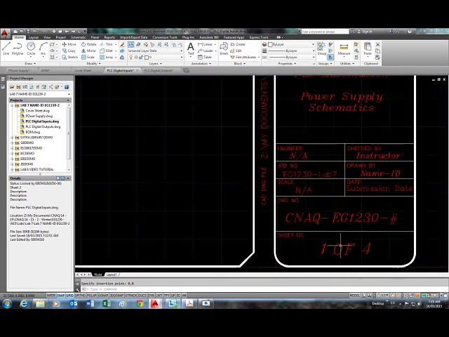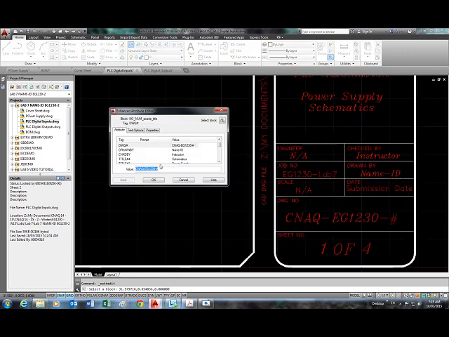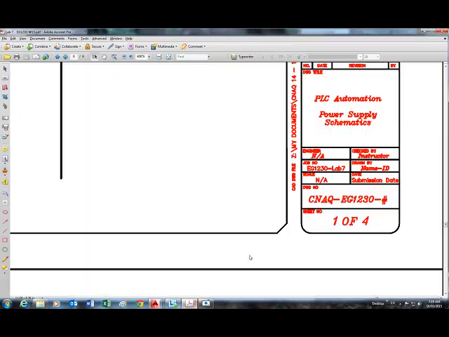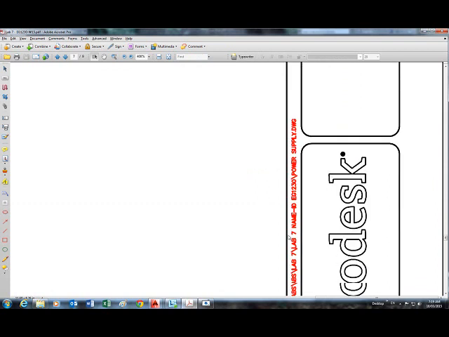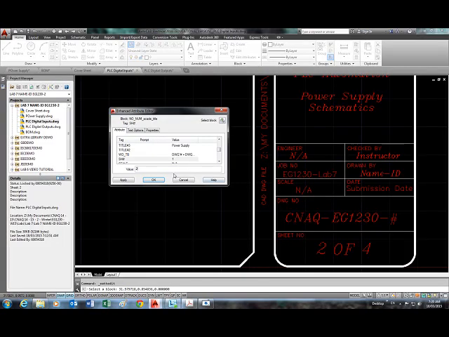Now, everything is here. Now, of course, this is sheet 2. This is sheet number 2. And the drawing should say PLC input ladder.